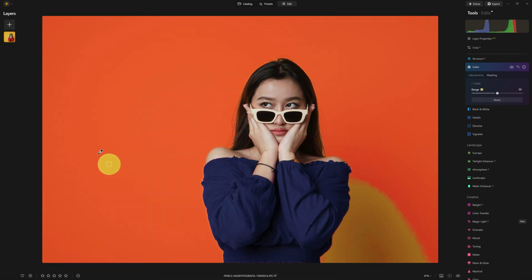Now, if I go back to the yellow, you can see that for the most part, it's a nice clean selection. But if you want to select more, like down here, we haven't picked up any of this yellow down here. What we can do is grab the range slider and start to increase that. As I push that up, it's going to pull more yellows into my selection. But you can see, even if I go all the way to 100, we still don't have this little area here. It's no big deal at this point.